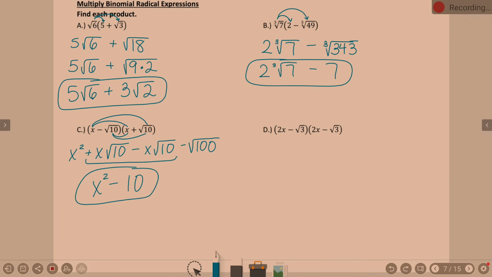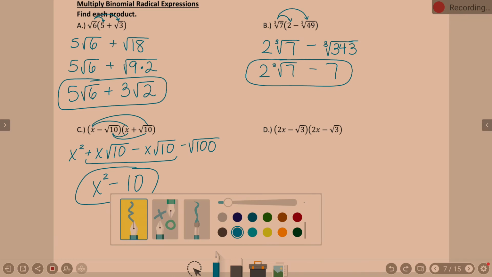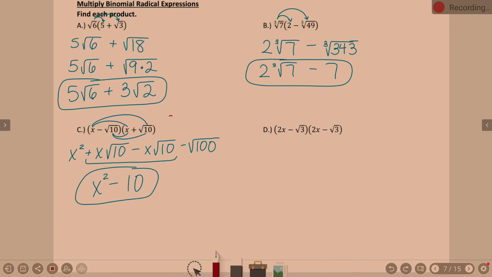Leading up to when we look at a little bit of division on the backside, notice my middle terms canceled out here, right? We went from a problem that we multiplied that had radicals to an answer that has no radicals, no square roots. A vocabulary word that we're going to talk about on the back: this is an example where the two pieces we multiplied together are what we call conjugates. They are conjugates because they have the same pieces but opposite signs. Because one parenthesis has plus and one has minus, they're conjugates.